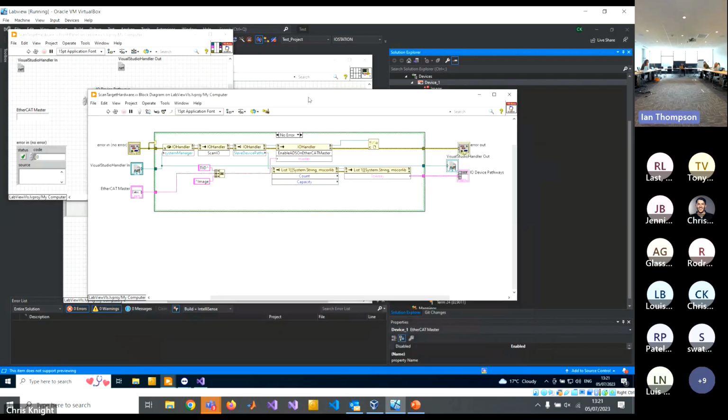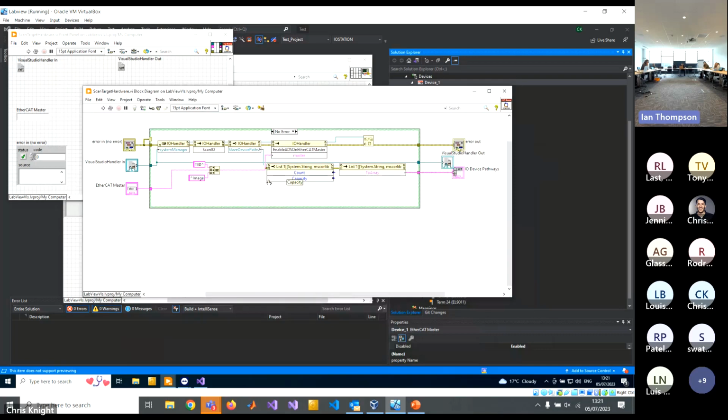This one is a bit more difficult. So this one is the one that actually does the scan of the EtherCAT network. Okay. So in here, I create an object called IO handler, which is, as I said, the base object I created in C#, which does the scanning. And in here, I've created this method scan IO, which actually does quite a lot. Essentially, in a TwinCAT system, you can look at all the devices on it. So you can look at the USB ports, you can look at RJ45 ports, you can look at PCI slots. That scan IO looks at all of that. Technically, it's a cheat because it then finds the EtherCAT network and only adds that one. Okay.